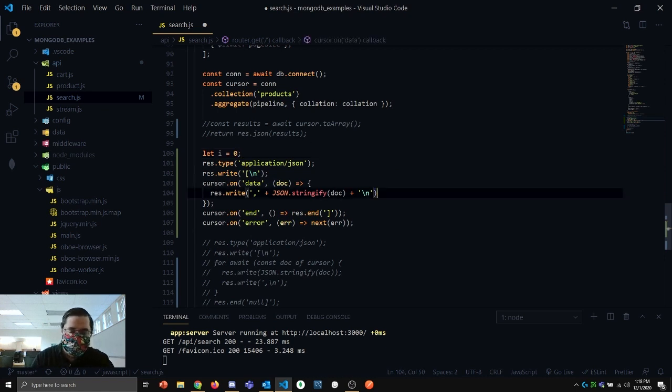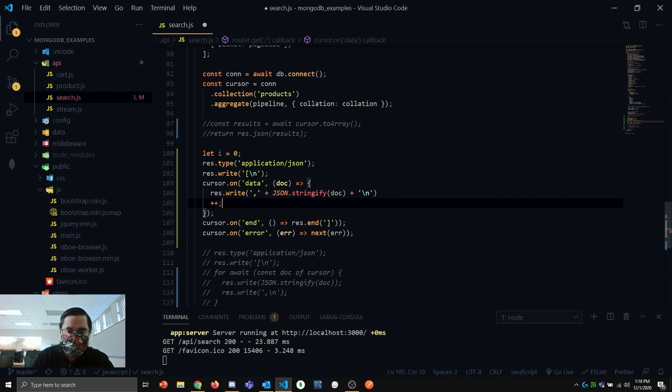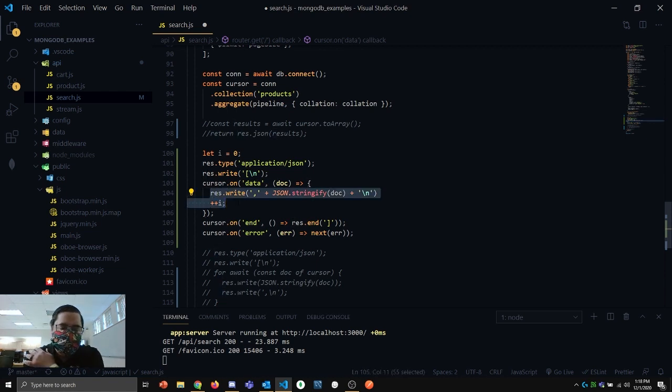If I have a variable I loop through, I could say, let's start with i at 0, and every time we read a record, we'll add to i. Does that follow? So then I know if i is 0, it's the first record, right?